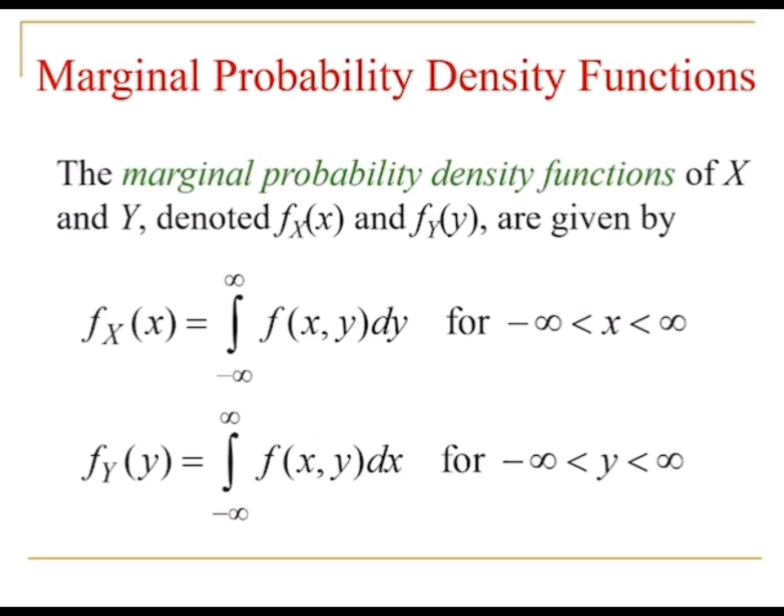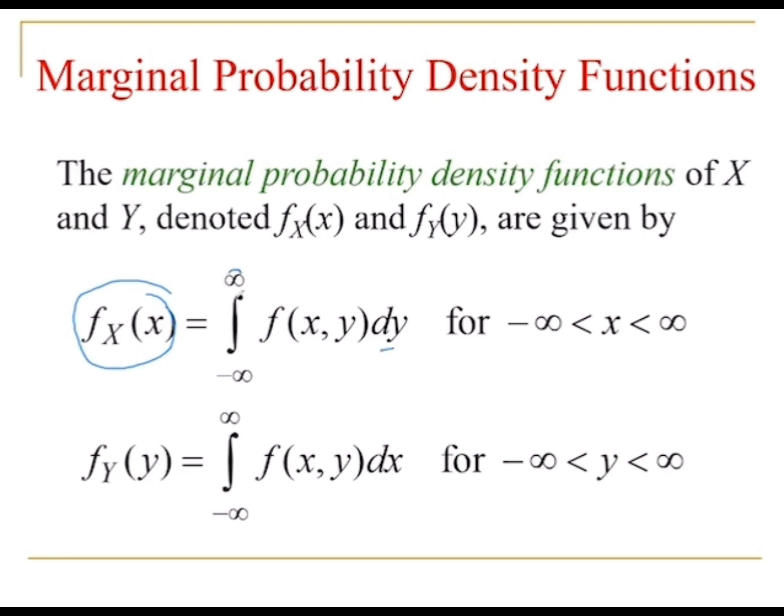For instance, I've got a joint PDF of X and Y, and I'm not interested in the two. Maybe I'm only interested in the PDF of X, or the PDF of Y. If I'm focusing on the PDF of X, it means I'm actually marginalizing, which means I'm going to integrate the joint with respect to Y, the variable I'm not interested in. And of course, if I'm doing that, I'm going to use the range.